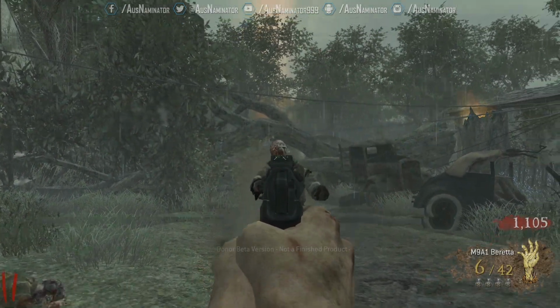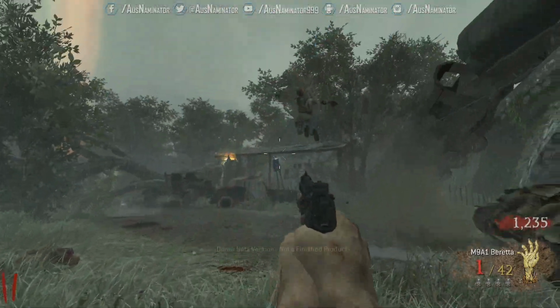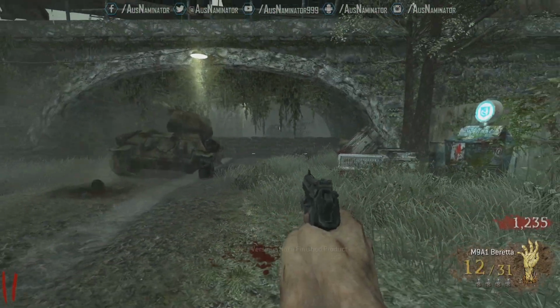Ragdoll is another simple mutator. At the point when the zombie dies, they become a ragdoll and will get flung about the map.